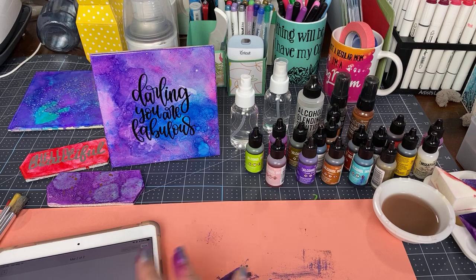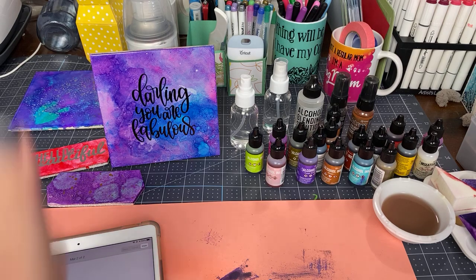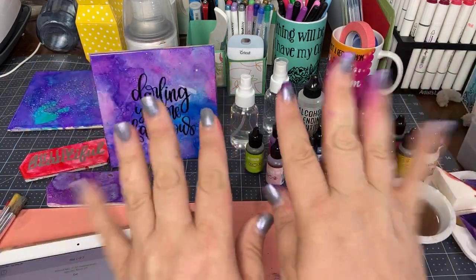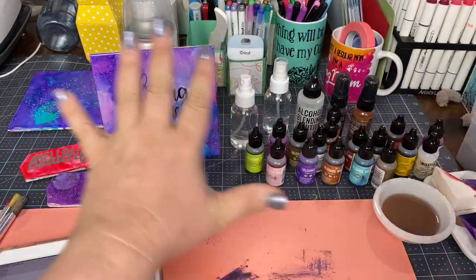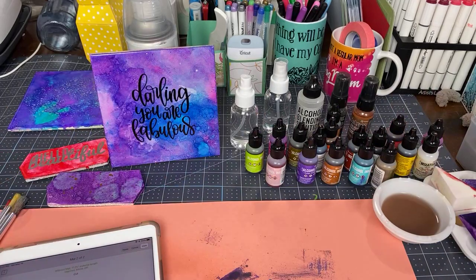I've been working on alcohol inks. You can tell because look at my hands. So we are going to play with some alcohol inks.